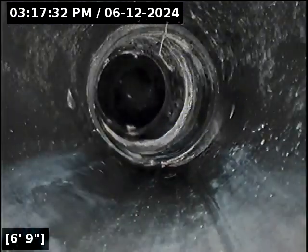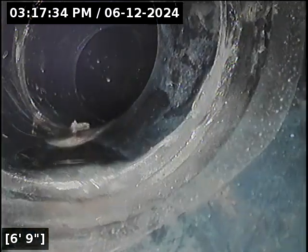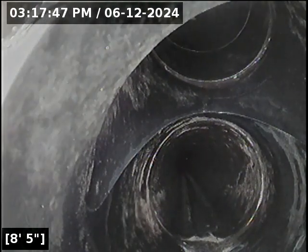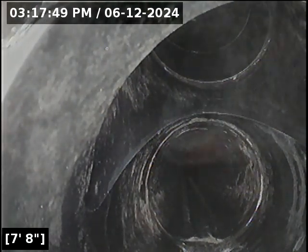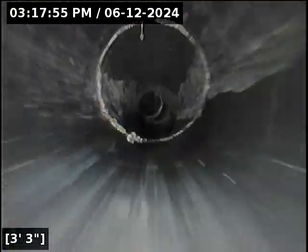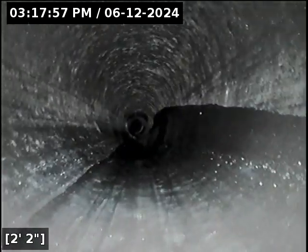And right here is where we're crossing into the foundation of the house. Got a couple wonky back-to-back turns there. There we go. And we're inside the home now. We're starting to pick up drain connections there. Everything from that point forward, the home inspector looks at. You can just crawl right up to that stuff. Good looking sewer line. Good flow end to end. No standing water, no offset joints, nothing. Sewer line is functioning properly at this time.